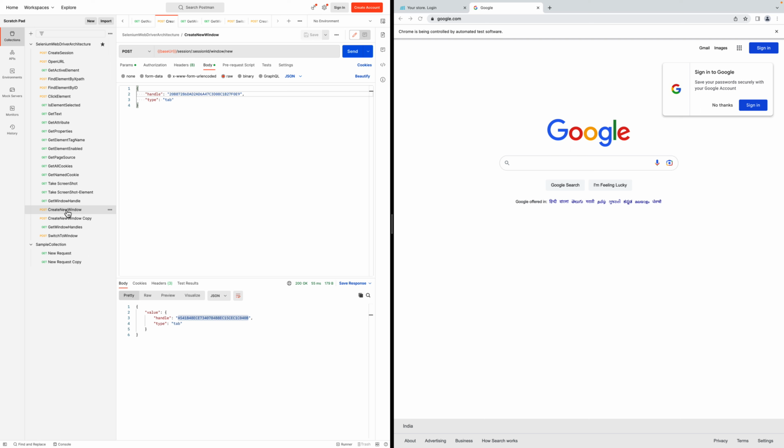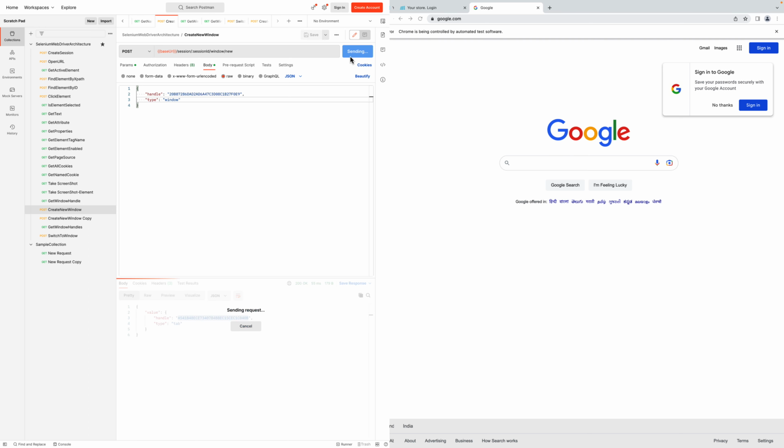Okay, now whenever we created a window, we opened it in a tab. Now let's say instead of a tab, you wanted to create an altogether different new window. So how can you do that? If you could see this type parameter, here you can specify window. So what it will do is open a completely new browser window instead of opening a tab. Now let's see whether that is working fine or not.